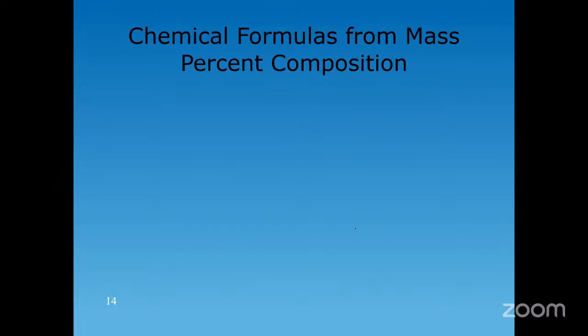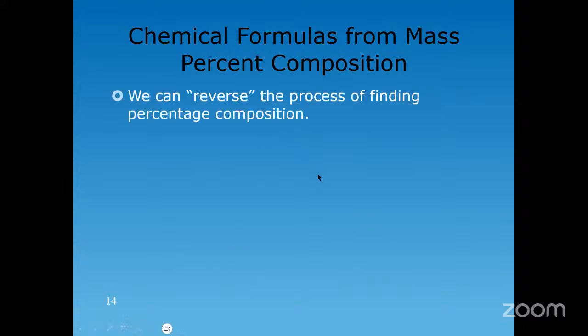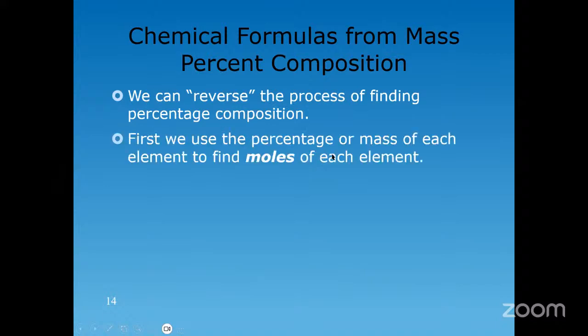What is more challenging is determining the formulas for a compound if you're given the percent composition data, right? That's not as easy as what we have just seen. So basically, there are a couple of steps that are involved. And again, this is something you should have met before in your introductory course. The very first thing you're going to do is determine either the percentage or the mass of each element, right? So it depends on the information that's given to you in a question. Some questions will give you the percentage of each element. Other questions will give you the actual mass of each element that is present, all right?